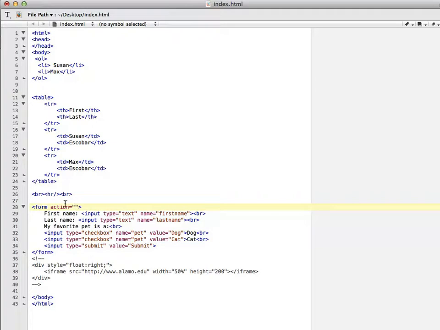But I combined everything here, and in the W3 Schools they kind of break it up into individual chunks, but typically you're going to have a form. So I have my form opening and closing, and you're going to have several types of input inside of one form, which is the way I did it here. So I have here a text box with my first name and last name text box. And you'll see I'm breaking this up with a break. I have just regular text in here, so it will just type. And then I have check boxes. Actually, this should be a radio box, probably.